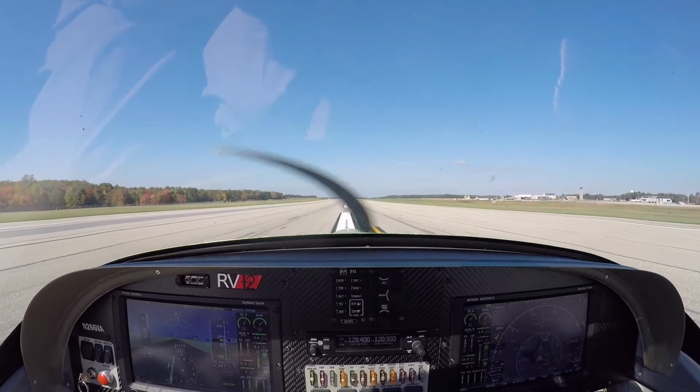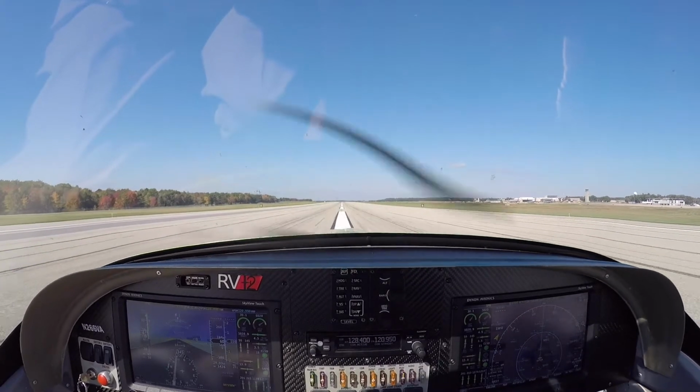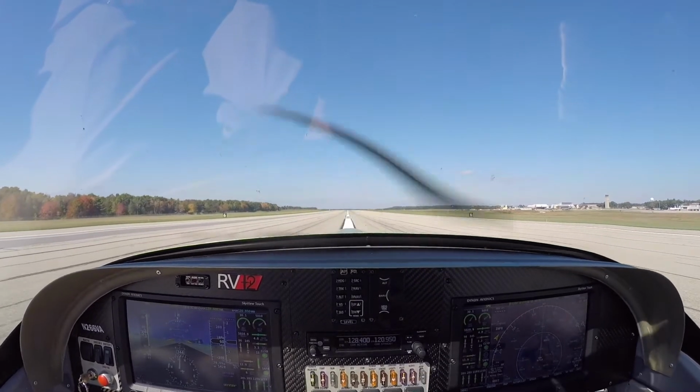Throttle's all the way in. Gauges are all green. Airspeed's alive. Stick is still to the left.